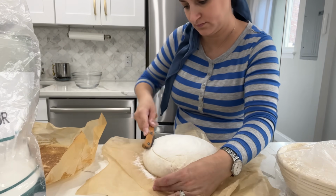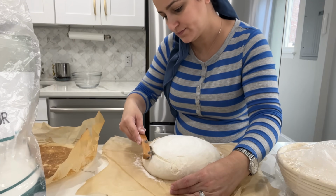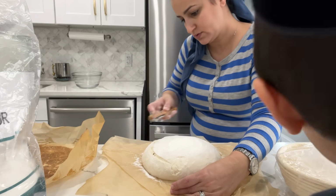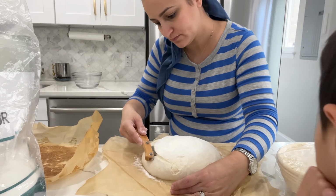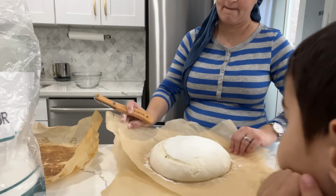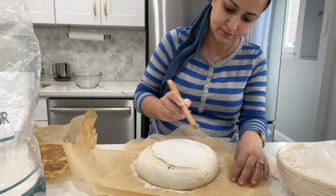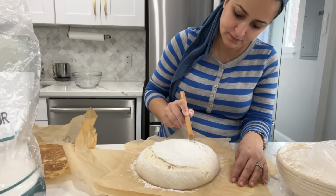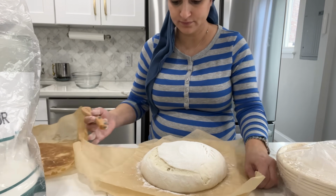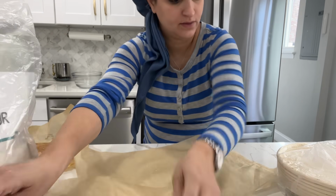Just this simple act of being busy creating this art on the bread and scoring it and giving all of my attention, that is going to be basically nurturing my family for Shabbat, and our hosts that we're invited to. It just really soothes my soul and gives me so much comfort. I'm sure there's things that you enjoy doing for your family or just for yourself that just gets your mind off of the craziness that is going on in today's world.